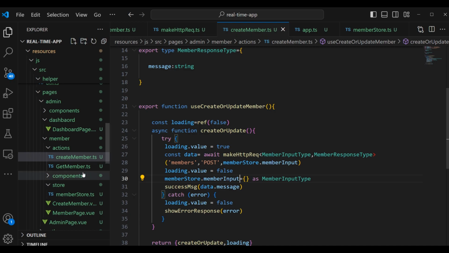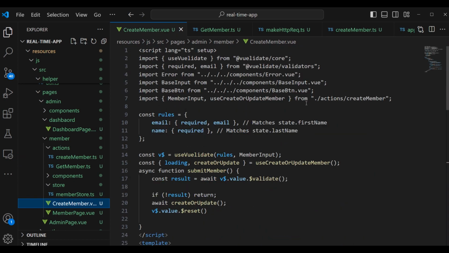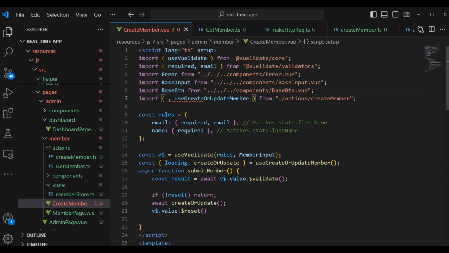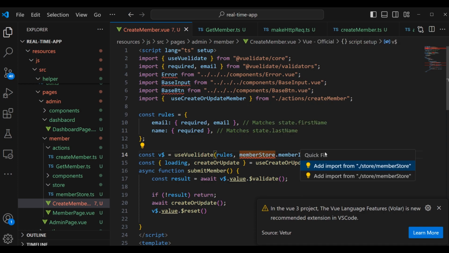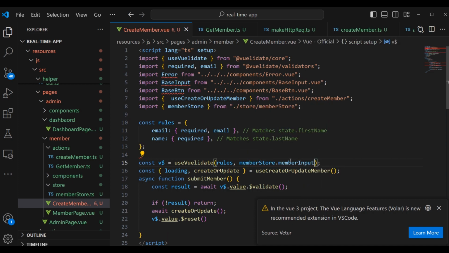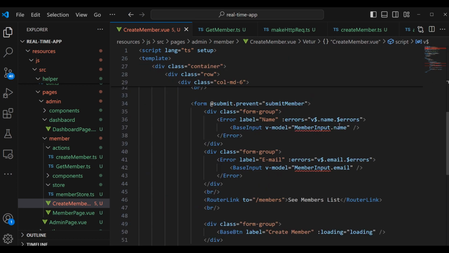Within the create member page, we also need to import Pinia, because right now it doesn't use this input. We are going to pass data to Pinia, and here, guys, I'm going to uncomment. I'm going to remove that. I'm going to pass here the member store, our Pinia store, and then we are going to get access to this data.